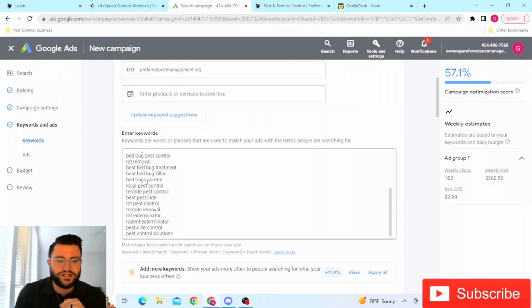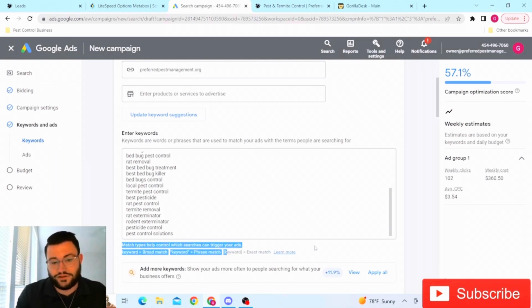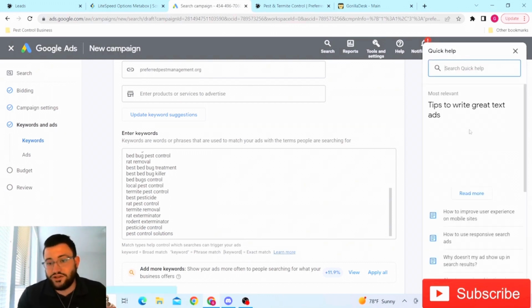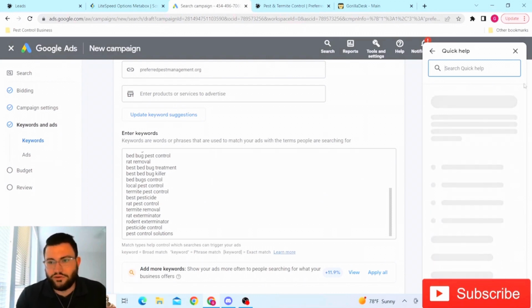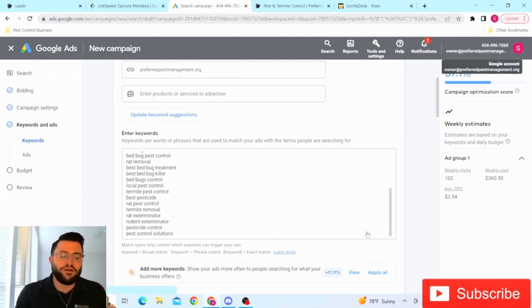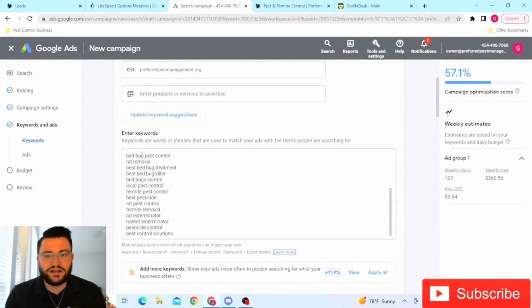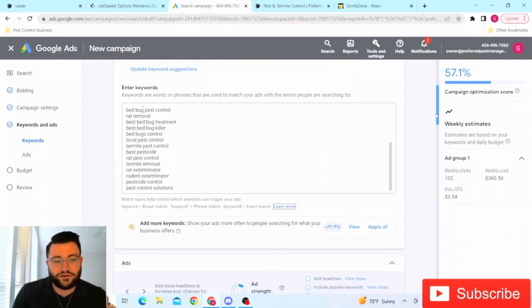When you start using broad match, say local pest control, for example, someone could type in a local pest control company's name, and your ad's going to pop up under it. You do not want that. This key was not even down here when I ran my first ad. So it's great that it is now because it helps you know exactly, and they even have a learn more section that'll literally explain to you. I would not watch the video, but it'll explain to you what the differences are and which type you should have. But for now, we're just going to leave this as is because, like I said, we're just trying to kind of walk you through creating that first ad.